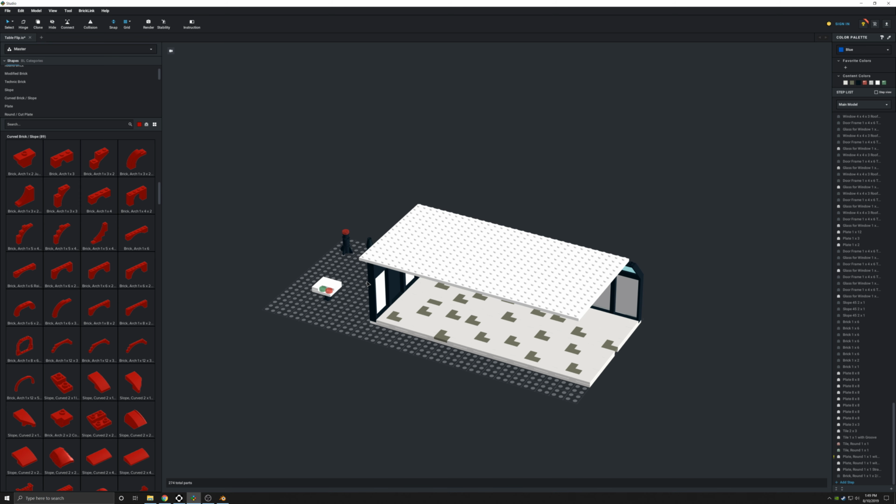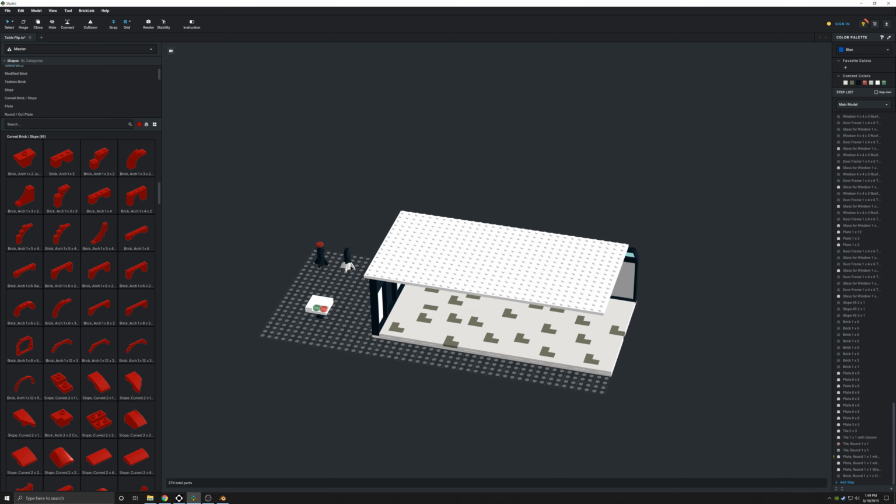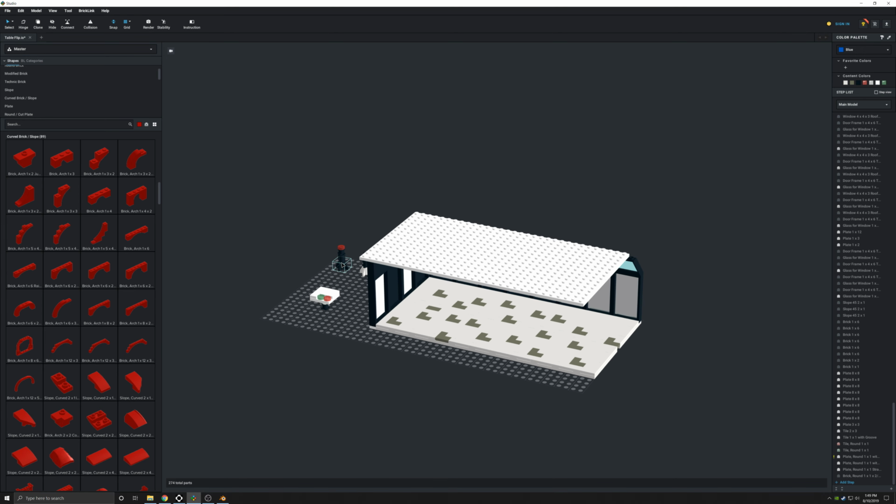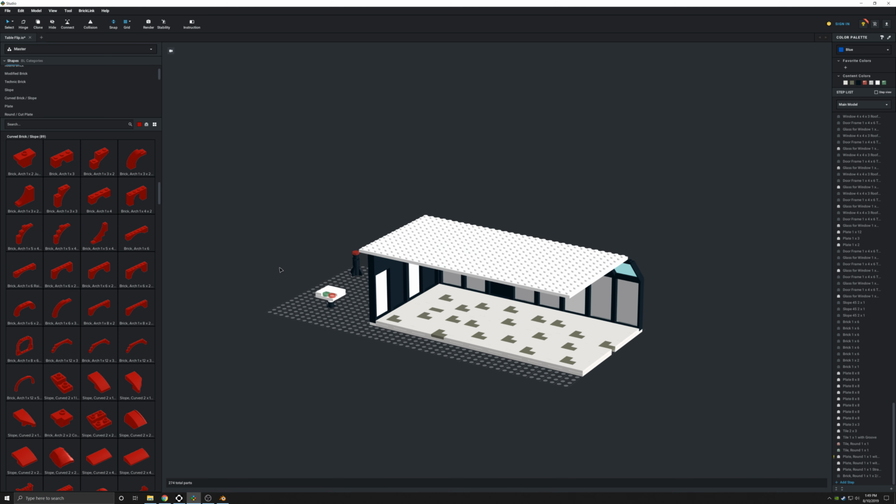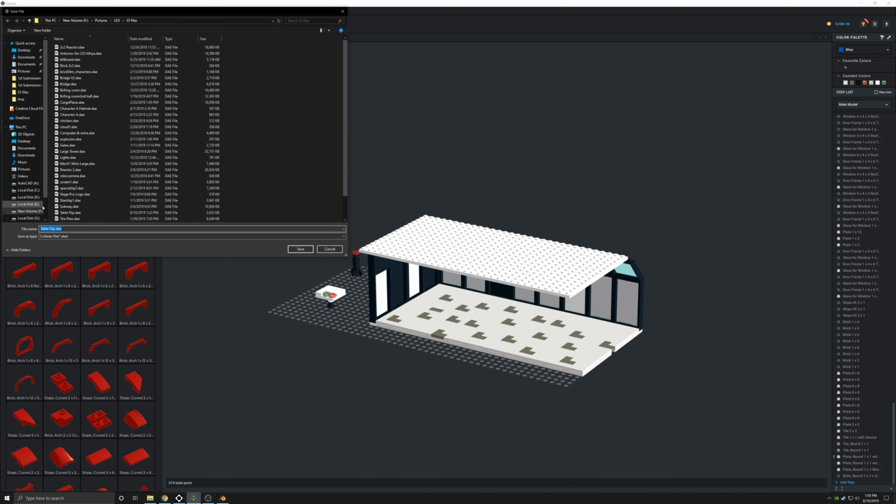It uses a lot of RAM, I find, bringing it in this method, and so you want to be aware of that as well. So just keep an eye on your task manager, make sure you're not going too close to that edge where files could start crashing. And of course, it's always a great idea to make sure that you're saving often so that you don't lose your work. Alright, so let's get started. We have the mesh built, we have it all set up, and we're going to just go to File, Export As, Collada, and I already have it saved here, Table Flip. Do you wish to replace it?